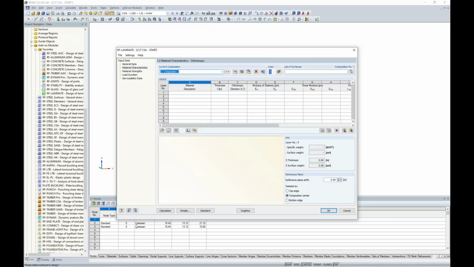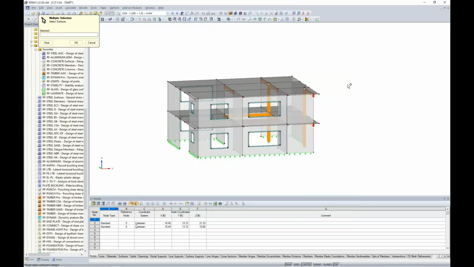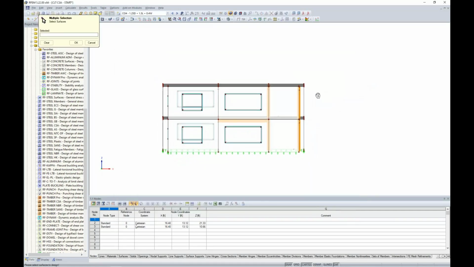So the next table here is our material characteristics for our CLT compositions. I want to rename our first composition to floors. Now, what I can also do is select the surfaces that I would like to assign this composition to. So remember, everything is defined as concrete right now in our main program.